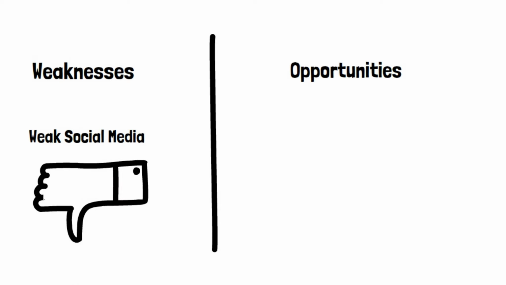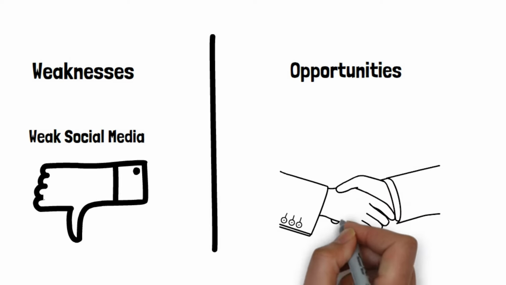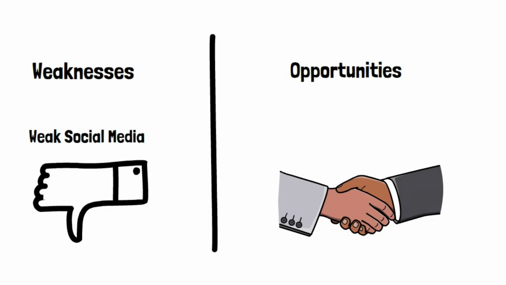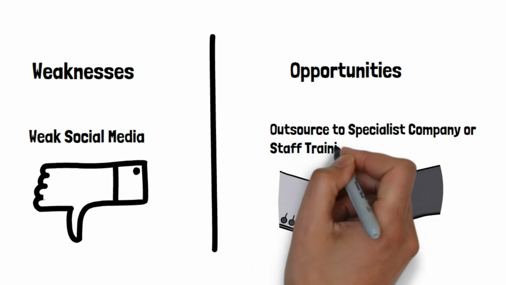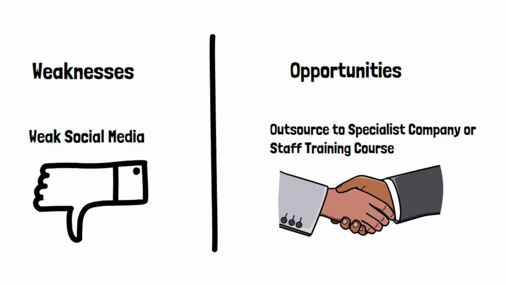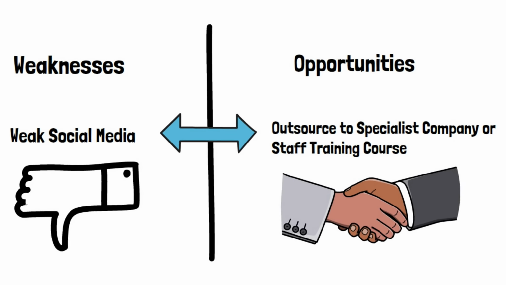As a business owner, you could employ a proven social media marketing manager, or maybe even consult a marketing agency that is up to the task. Alternatively, you could send some of your staff for thorough training in social media marketing. This way, you have successfully attached an inherent weakness of your business to an external opportunity.